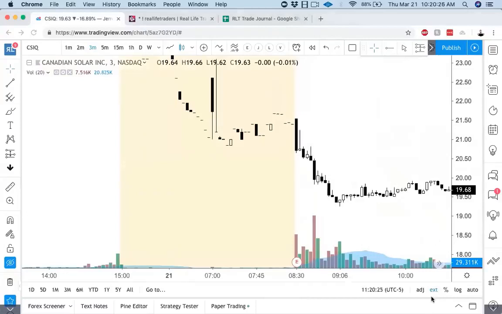Not one. Except for this one. This one doesn't really count. I mean, if you're going to fade it, you could have faded BIIB here, stop here, and gotten an R. You could have scalped that. But other than closing above this candle, we never really closed above the high. We didn't close above the high of this candle. We didn't take out any bearish candles. We didn't take out any bearish volume really at any particular point in time other than this guy. And that would have been the only trade that you could have made.